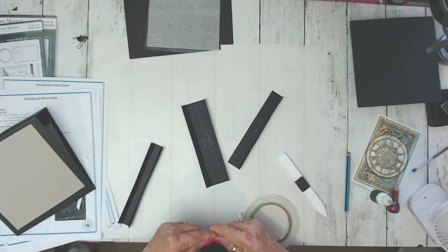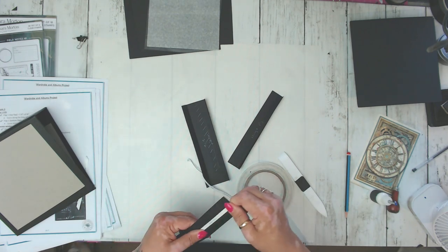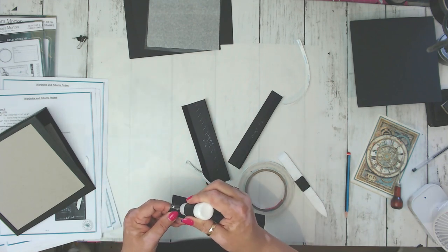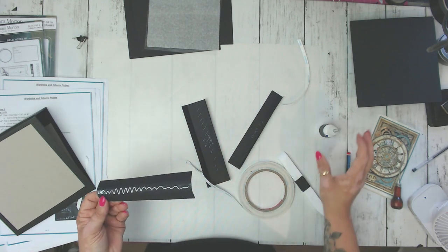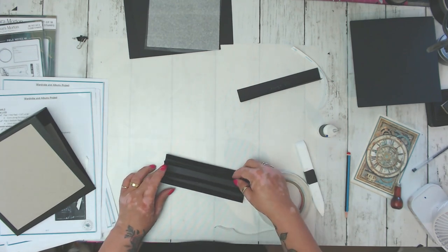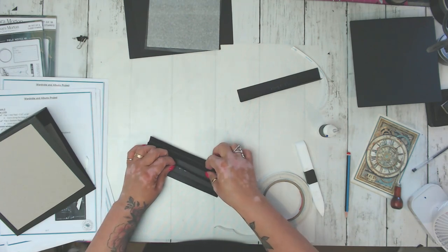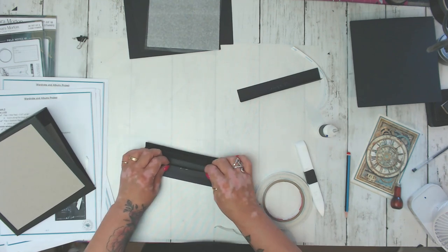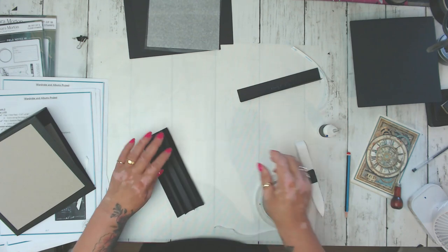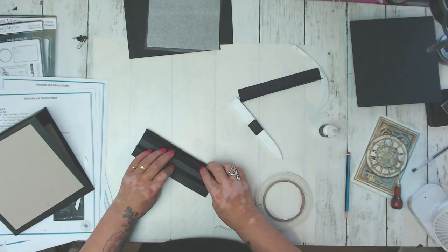So let's get our tape, and I'm going to put the tape onto the back of hinge two. Okay, burnish that down. I am going to add glue as well, to give us that wiggle time. Okay, and then we can put this down. Now what I did forget to do was just fold and burnish the sides, but that's okay, I can do it once it's dry. Let's just move it over, put it in the right place. And it makes it easier when you've got those guidelines. So I'm going to burnish that down now. There we go. So that's the second hinge done.